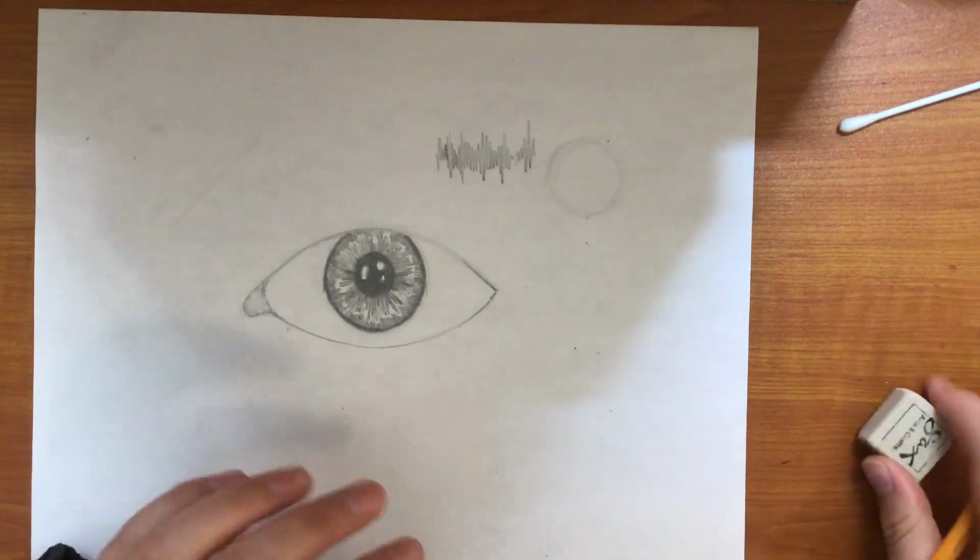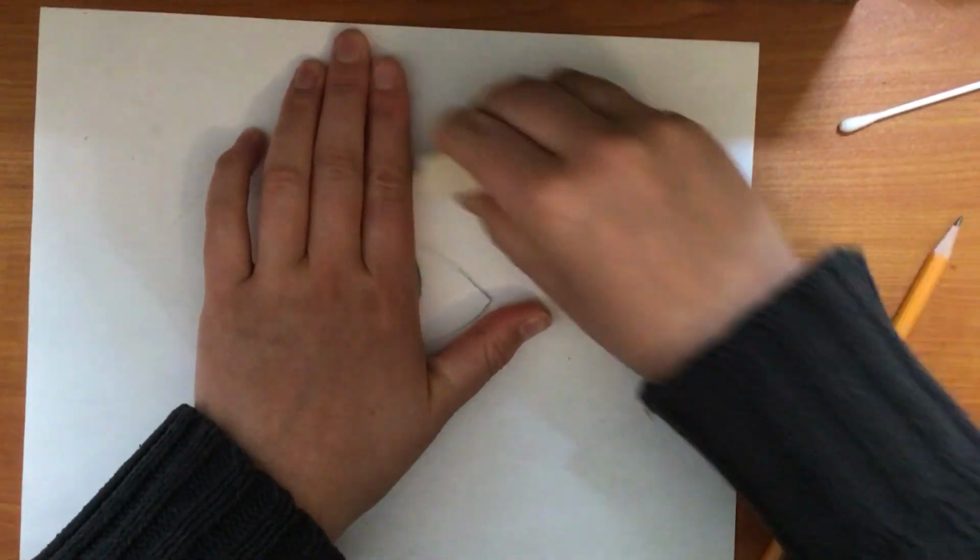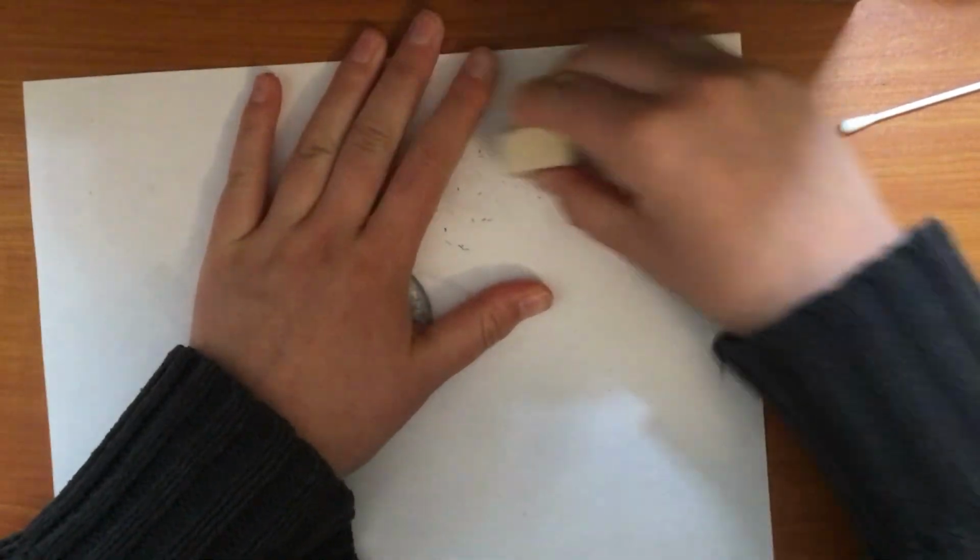Okay, I'm gonna erase this up here so this isn't in the way. Sorry, my table is rocking around a bit.